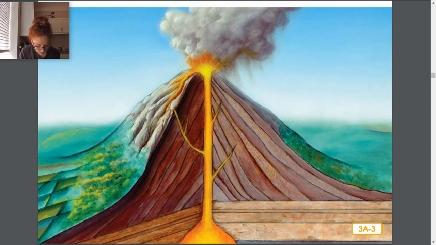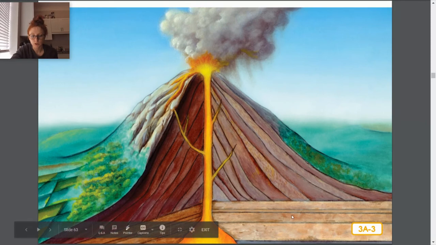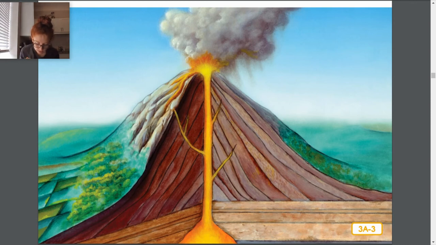Over time, the magma collects in a magma chamber, such as the one near the bottom of this picture. So this right here is the magma chamber. The heat in the magma chamber releases gas from the magma, which builds up and creates pressure. The pressure builds and builds until one day, boom, the magma erupts in a volcano of lava, ash, gas, and fire.